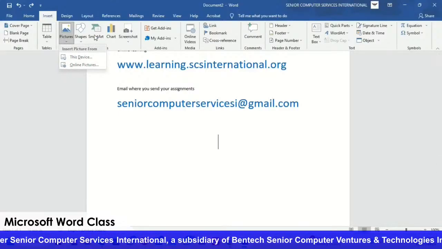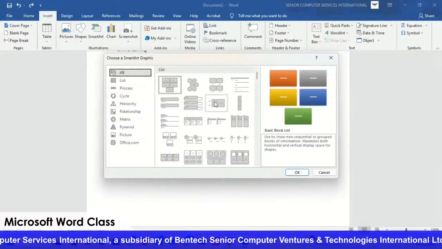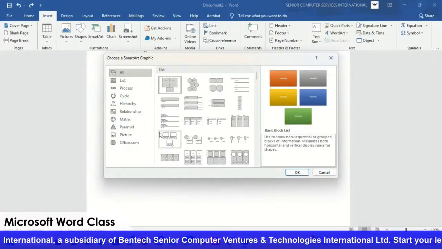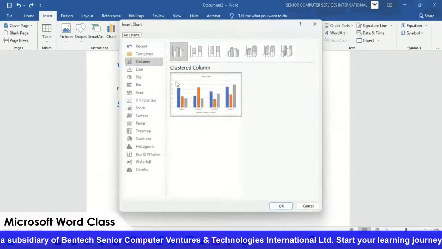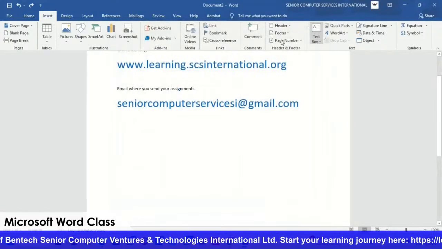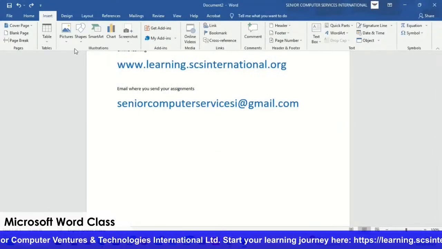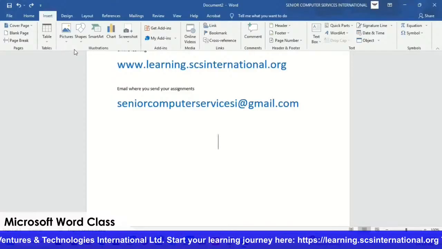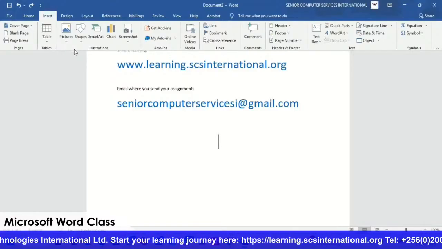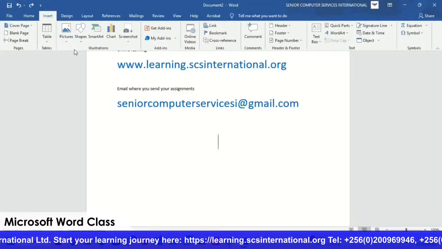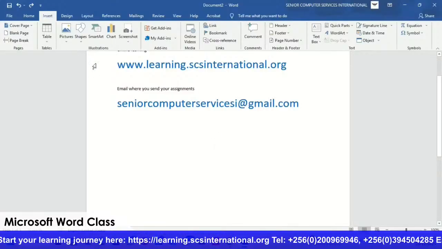or we can use smart art. These are smart art or charts. So you can use this area of illustrations just to show you. So you can use it if you are showing something.